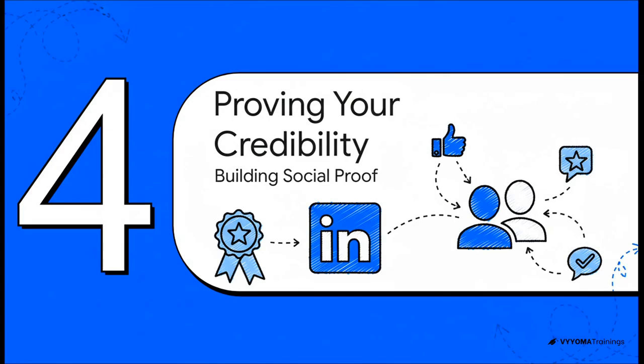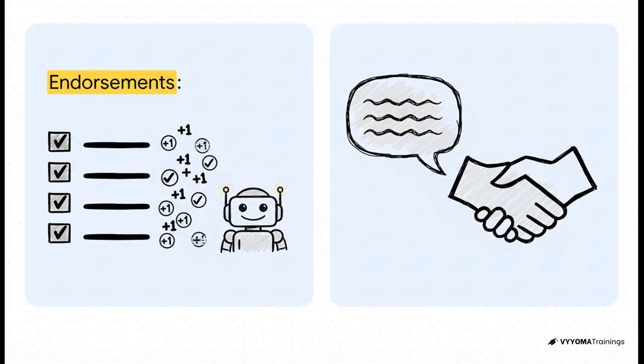So, you've made some great claims about your skills and your impact. Awesome. Now you've got to prove it. This is where something called social proof comes in. It's all about using LinkedIn's built-in features to build trust and validate everything you've said. Okay, endorsements are the quick one-click thing your friends do. They're good for the algorithm for sure, but recommendations are pure gold. A short paragraph from a former boss or happy client talking about your impact, that is incredibly powerful for building trust with a real person. Try to get 2 or 3 of these. They really do make a huge difference.